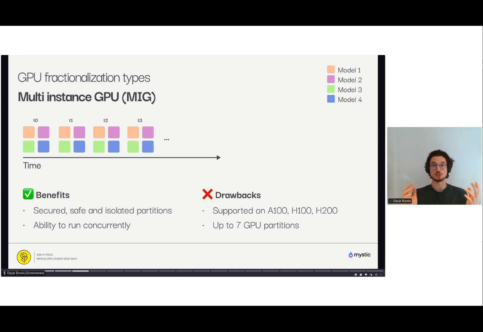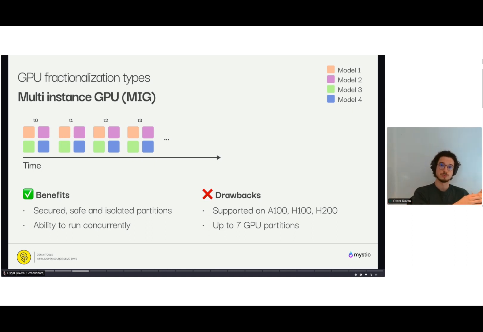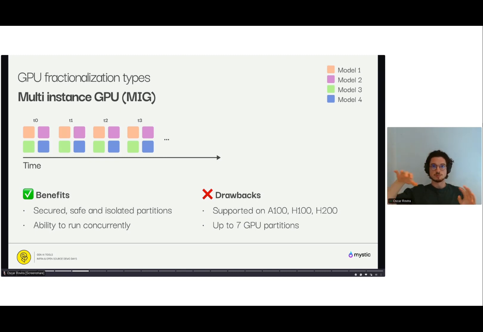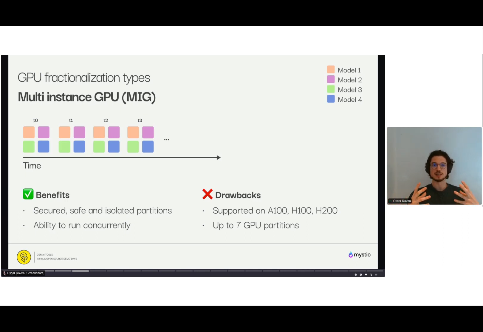The TL;DR of MIG: paying for a single GPU, you're actually running four instances of the same or different models. You won't have the effect of one out-of-memory error on one partition affecting the others, which we really like. Running multiple models concurrently on the same GPU with MIG is a much safer method. You can have up to seven GPU partitions — for example, an A100 with 80 gigabytes could be partitioned into chunks of around 10 gigabytes each.